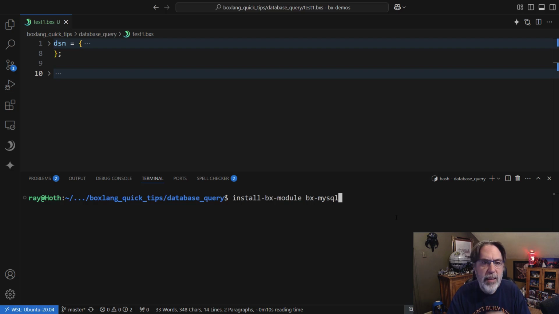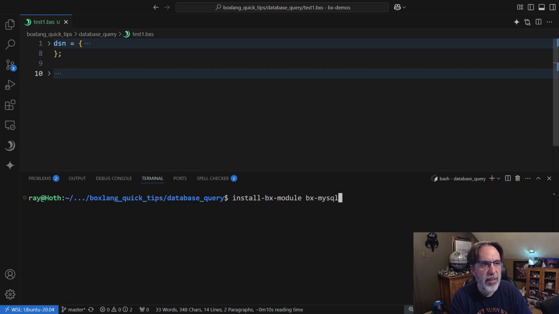Now, the second thing you need to do is tell BoxLang how to communicate to your database. Now, there's a couple of ways you could do that. If you're building a web application, for example, you could define a data source at the application level that all of your code within that web app could then make use of. You can actually create multiple of them very, very easily. Now, in a simpler script, like a CLI script, you can actually define that inline.